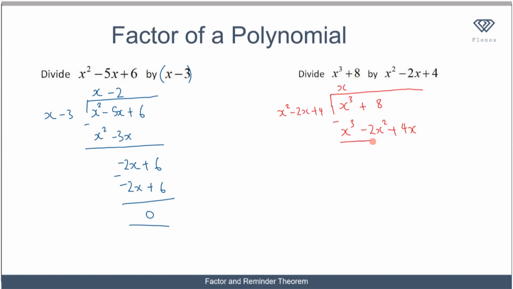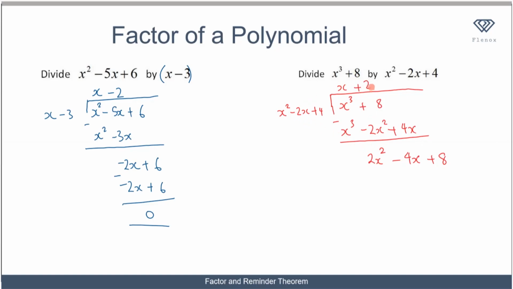So when we subtract now, we have x cubed minus x cubed, which gives me 0. We have no term for x squared and x here, so we can just say minus times minus, so we are left with 2x squared. I explained better when we solved it previously, so you can look through it again. Then we have minus times plus here, so we have minus 4x, and I can bring down my 8 to have plus 8.